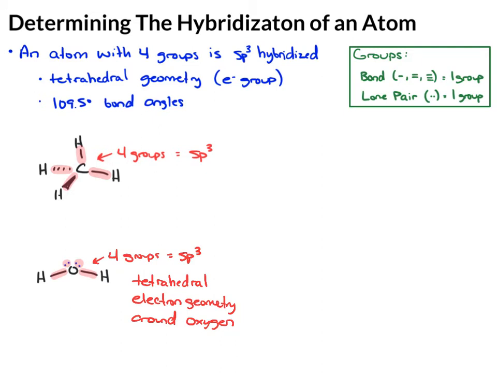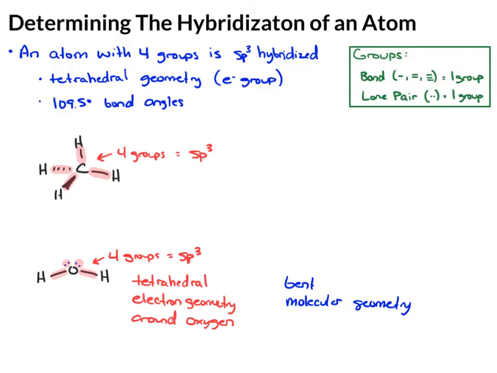Now you might say, well, wait, I learned in general chemistry that the geometry around the oxygen is bent. And that is true, but bent is the molecular geometry. But really, bent is just a subclass of the base tetrahedral electron geometry. And the truth is, I really don't see any point for you to know these sub-geometries. We should be able to classify every atom based on just the electron geometry around it, because that gives us the information we need. And that's going to be something that's tetrahedral, trigonal planar, or linear. That's it.